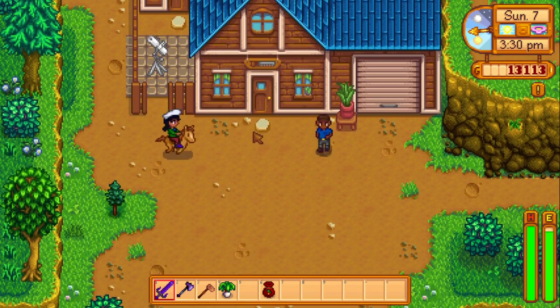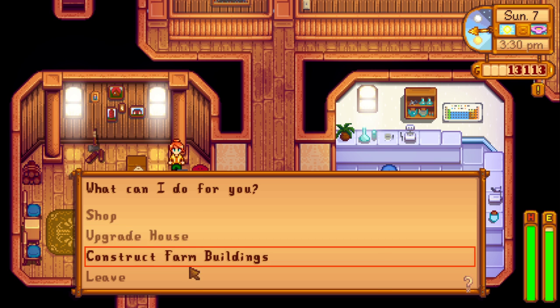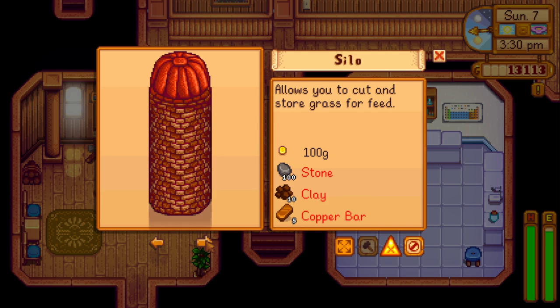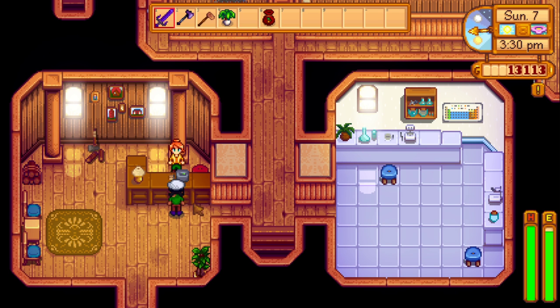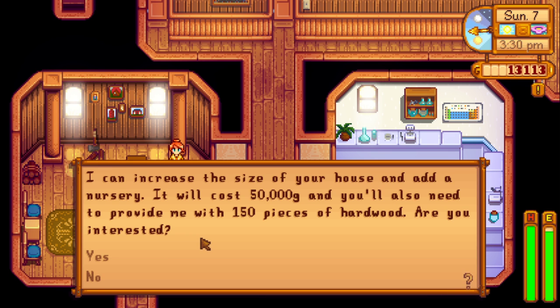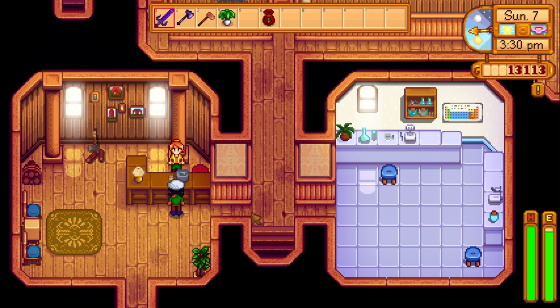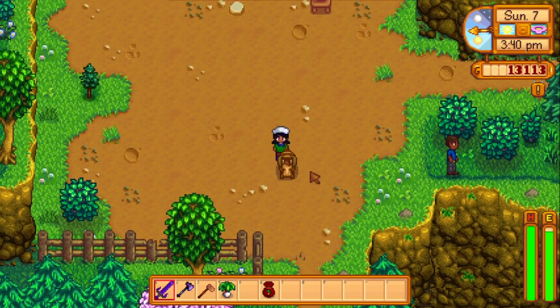Let's see now. Robin, are you working today? Yes, you are. I don't think I need any farm buildings for now. I think we're good with what we have. Yeah, the slime hatch, not really interested in it. So upgrade house, 50,000 and 150 pieces of hardwood. I'm interested, but don't have the money now. So yeah, 50,000. Jeez. All the hardwood required.